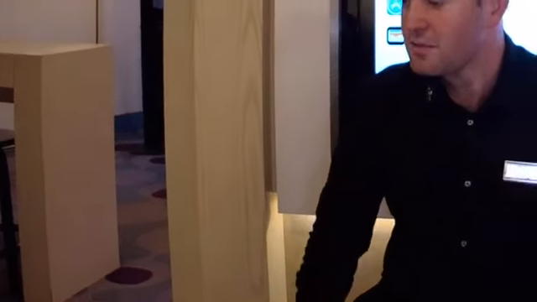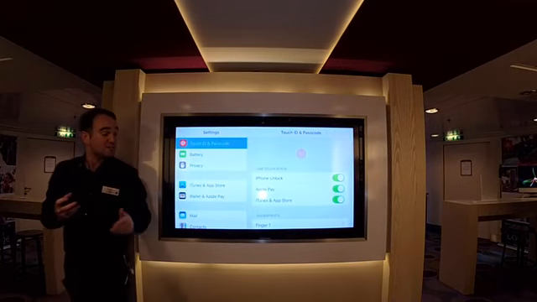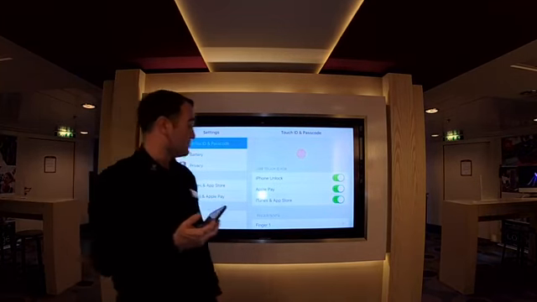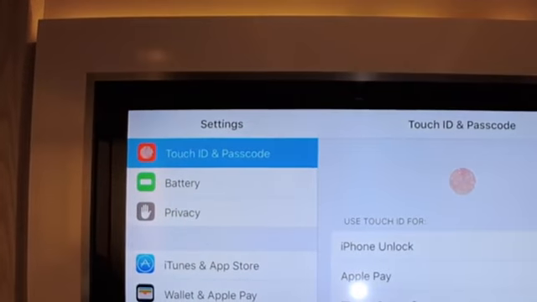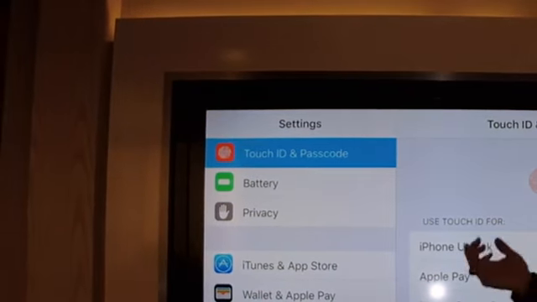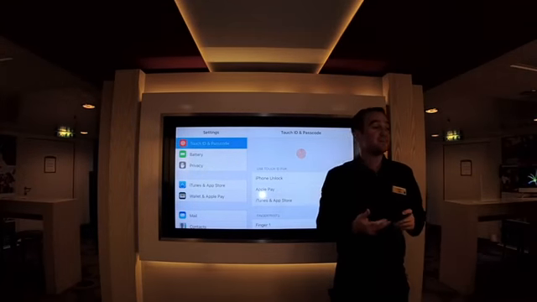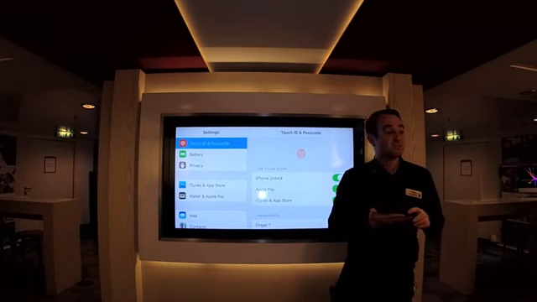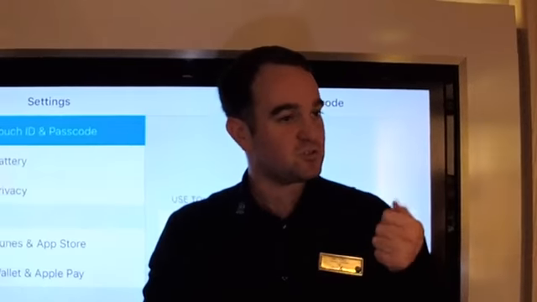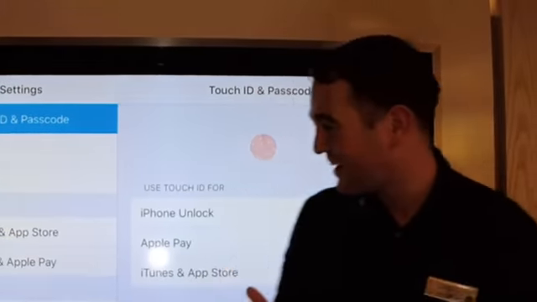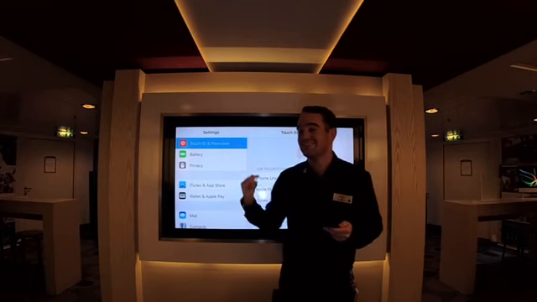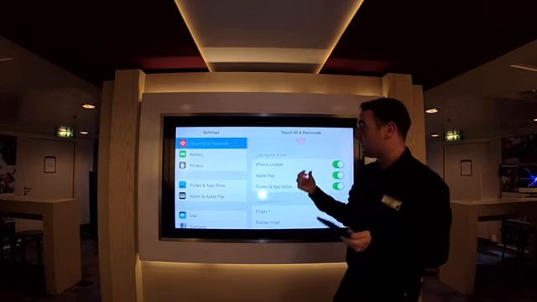The passcode is also there. But the cool thing is, your fingerprint sensor can do a lot of different things. It can unlock the iPhone, which is the standard one. Both me and my assistant dealt with someone for about an hour last cruise who said their fingerprint sensor was not working on their iPhone, and it just wouldn't let him in. Why it wasn't working is because the iPhone unlock wasn't checked.